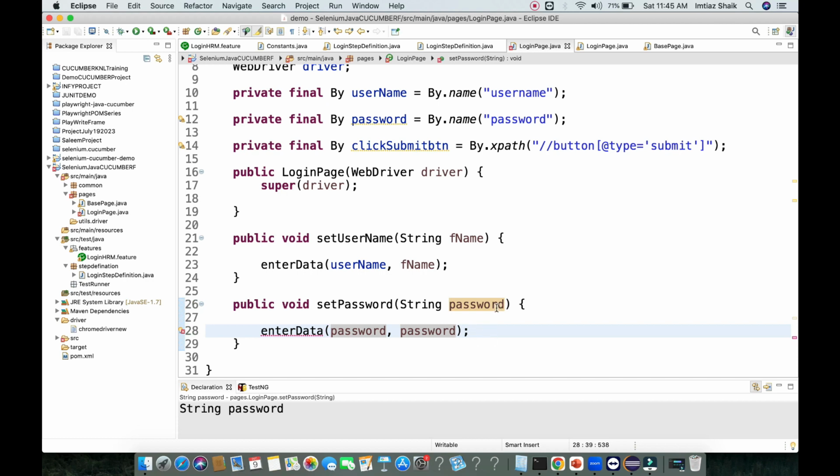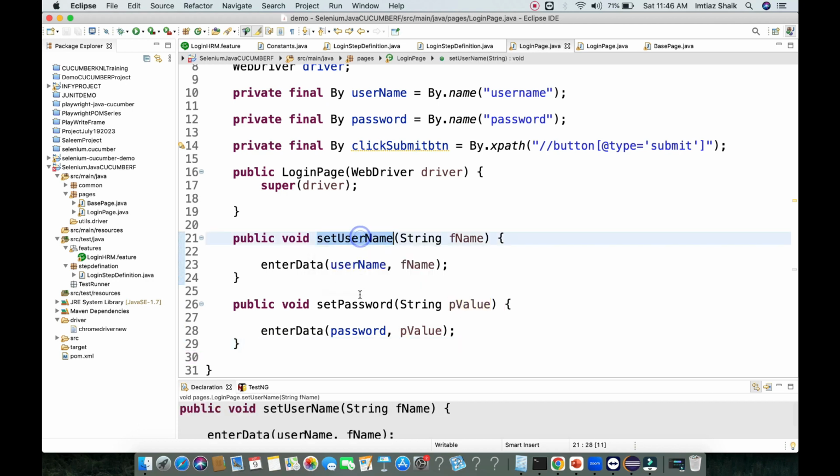Password same thing is there. Password value, just give here, because the same password same thing, that's the reason it was giving error. So now we have implemented two methods, set username, set password.